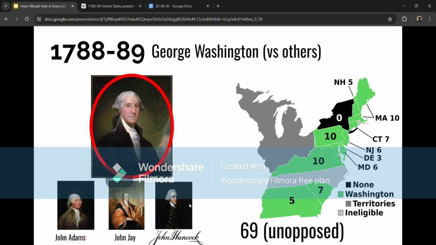And then John Hancock, who was pretty much just known for being the guy who wrote the largest signature on the Declaration of Independence, but he was also governor of Massachusetts for a little while, so a good chunk of experience there as well too. But when it comes to who I would vote for vice president, I would go with John Adams, because I feel he is the most level-headed, the most experienced, kind of just the one who would fit the role the best, if you will.